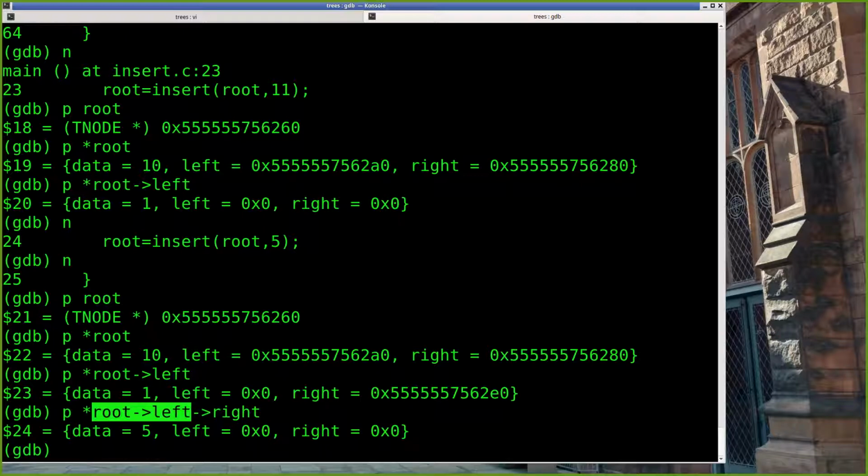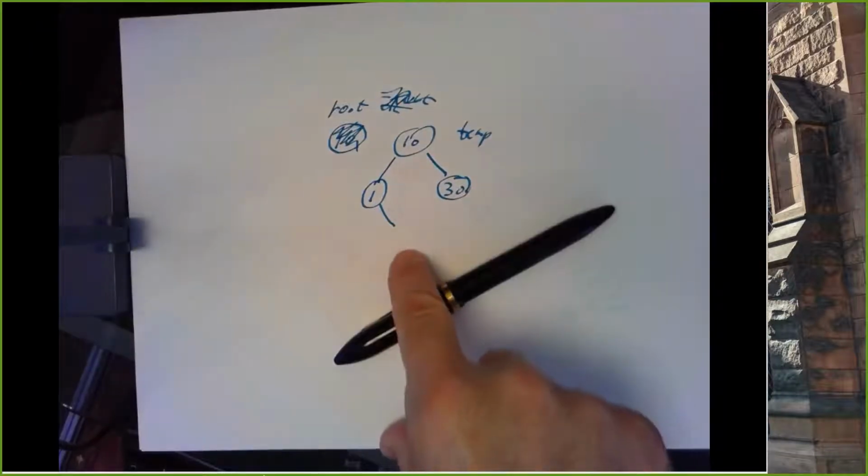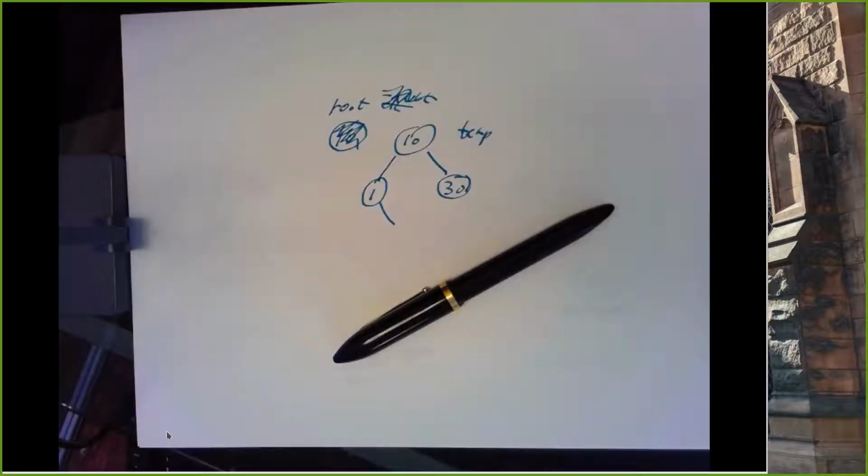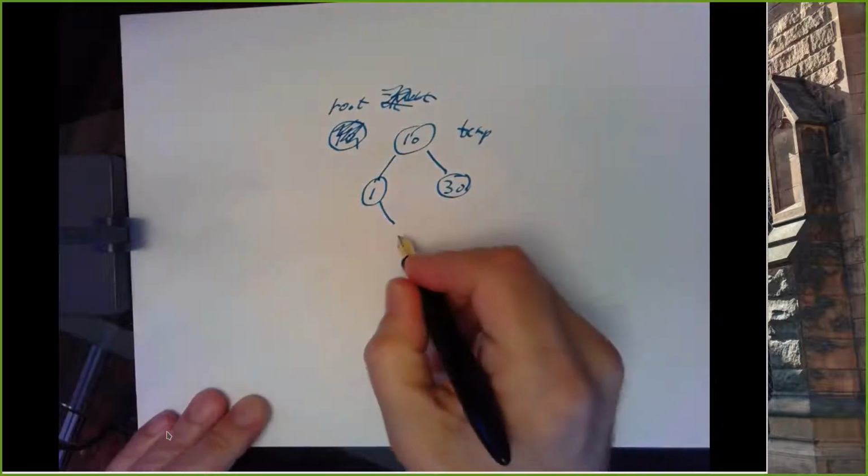This arrow says, hey, this thing so far is a pointer. Take the thing it points to. Give me the field called right. Well, that is a pointer to a node on the right. It's a pointer to this node right here. And this star in the front says, give me the thing that all of this points to. So show me the contents of that node, and that's how we can see it's a node containing a data field of 5 and left and right children that are null. So we got a 5 sitting right here.